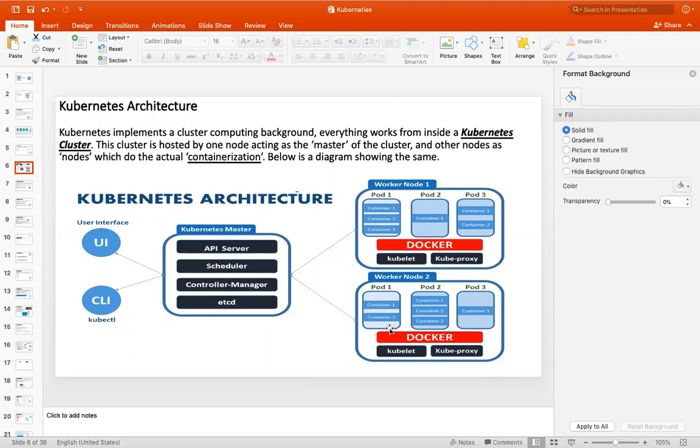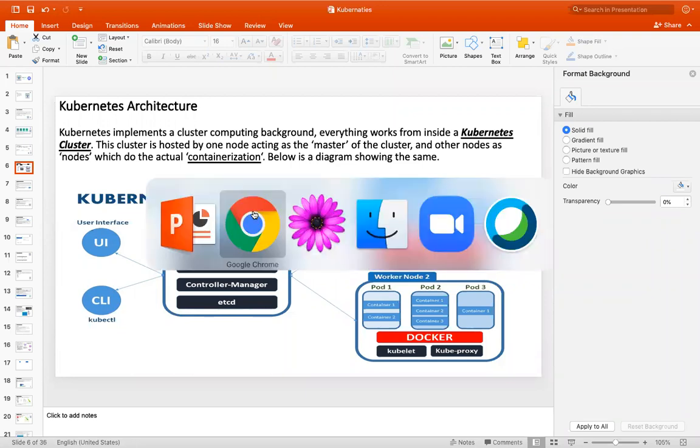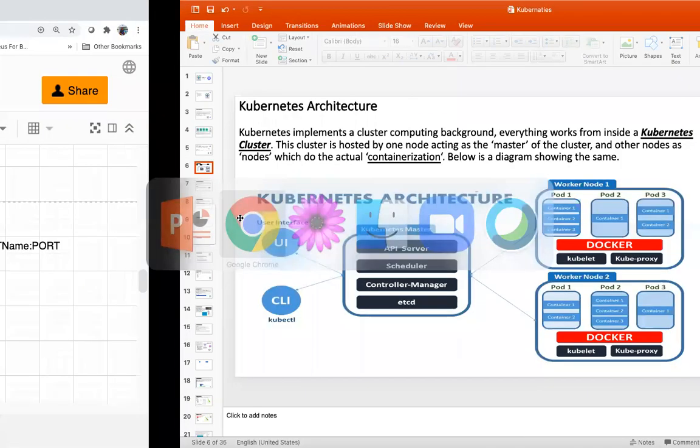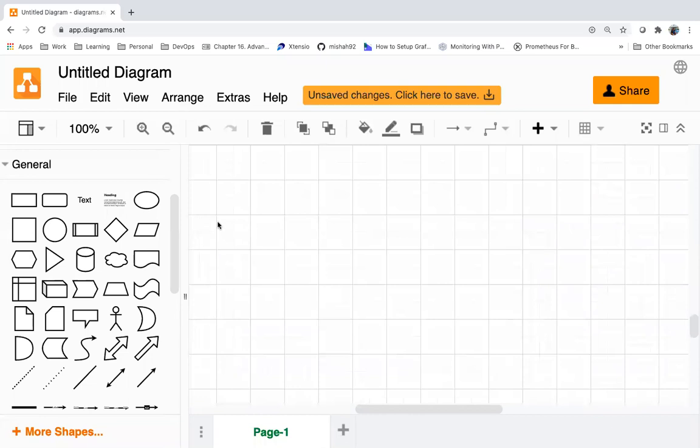So there will be masters and there will be workers. What are the components we have in the master and what are the components we have in the worker?